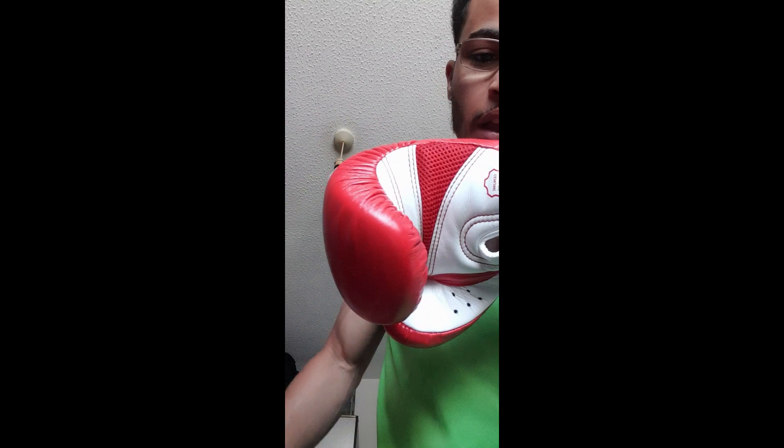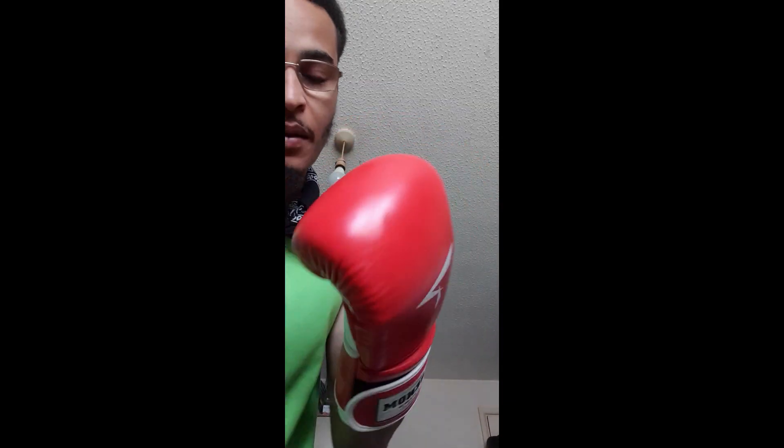Good quality glove. £80 — didn't break the bank. But with boxing gloves, if you go cheap you get synthetic, and after a while the leather just comes apart. So time to invest. I invested in a good leather cleaner as well so when they get a bit dirty I can clean them. There's no cracking, no bunching. They feel comfortable. I'll try on the other glove as well.